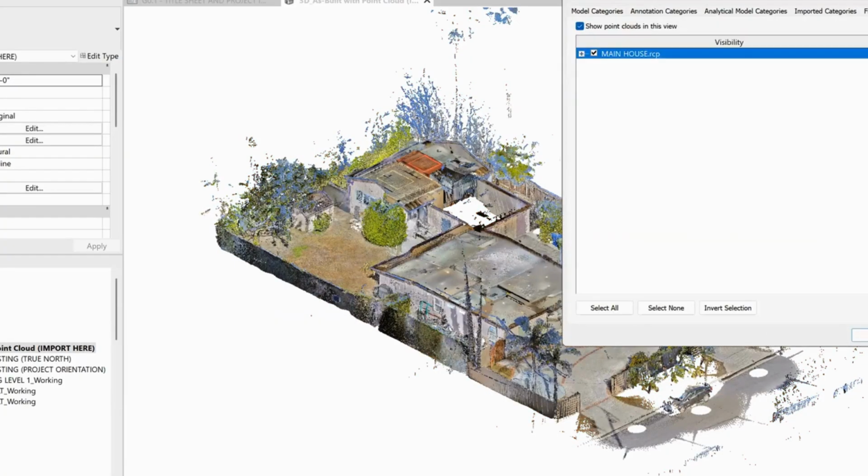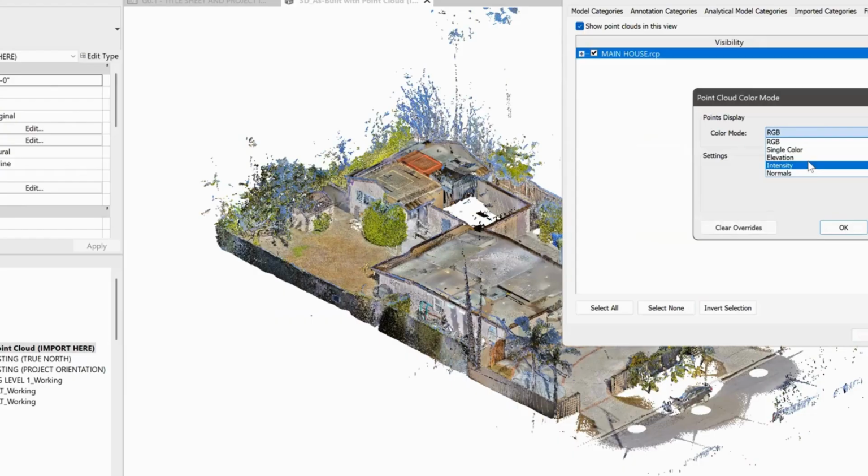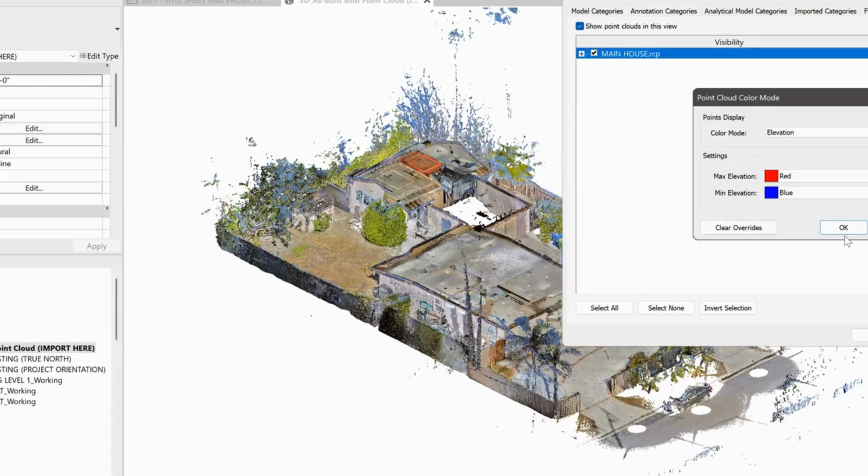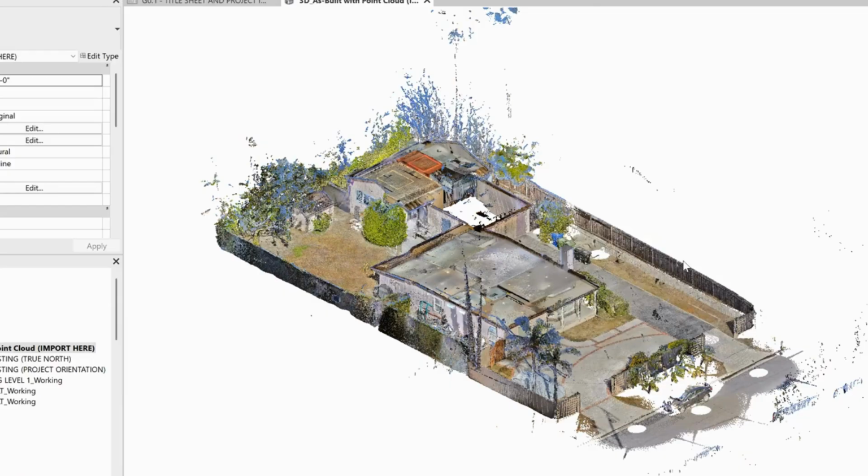I don't really know when anyone would ever use this. Another way to view it is by intensity or elevation. Elevation just basically means the highest point is going to be red and the lowest point is going to be blue, or whatever you want. In this particular case, all those trees on top are going to be red, in a gradient. So everything up on top is red, and then everything is more blue towards the bottom.